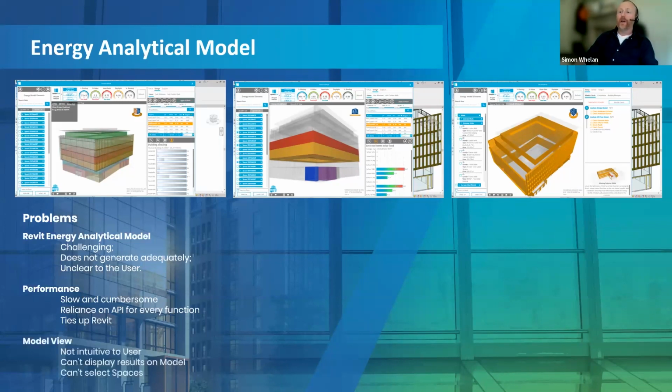And then lastly, there was no real intuitive view. I touched on this a second ago in terms of the clarity to the user. We were just relying on the Revit model and not where the problems were. We were just looking at this whole building, and it was difficult to display where issues were occurring and what the actual results were. As industry partners and development network members, we knew that we could do more, but we were a little bit hamstrung by the way that we were currently trying to do it.